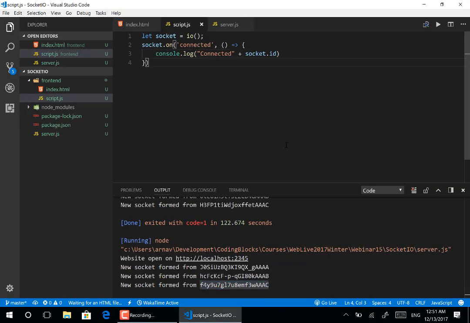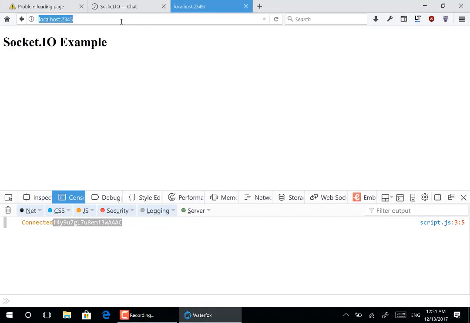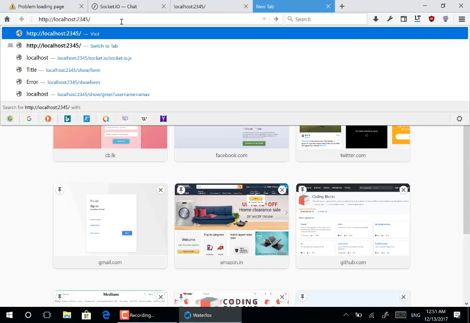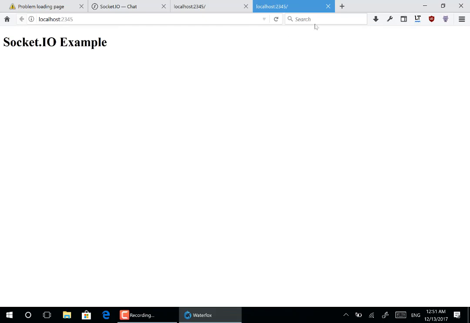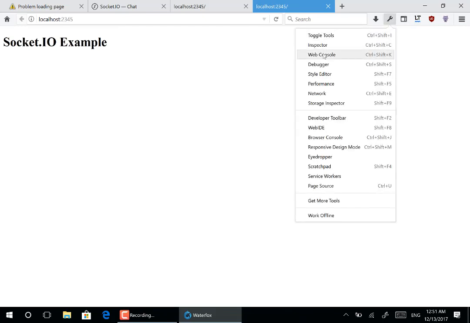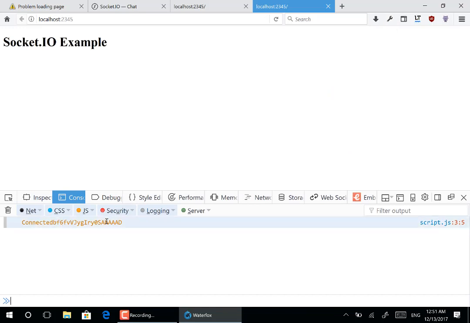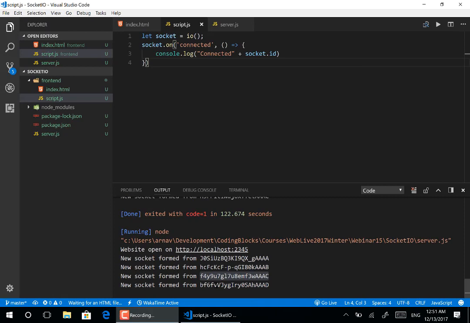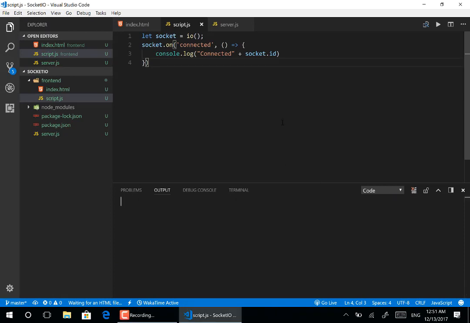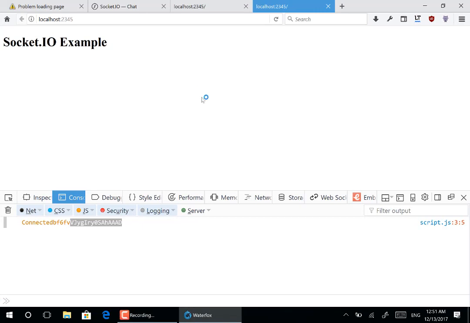Okay, now what happens if I open another tab on the same URL and go to our console? You see it's connected to some other ID now, and that same ID is available here. Let's clear this output and refresh this page. So I'm connected to this ID right now on this tab.